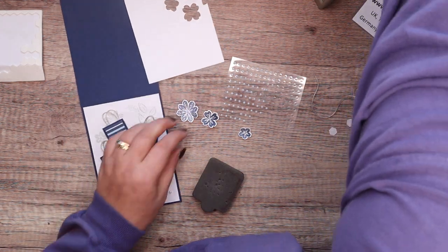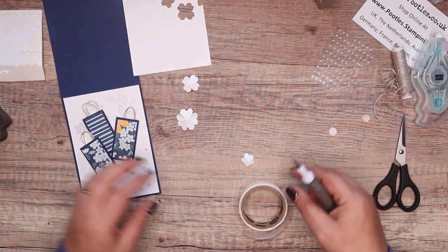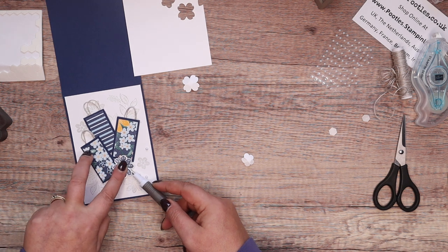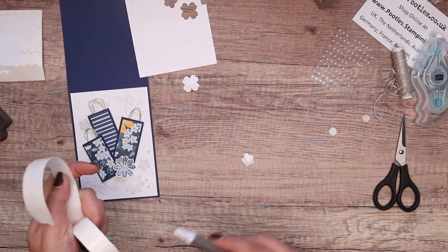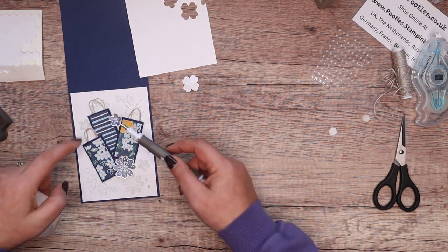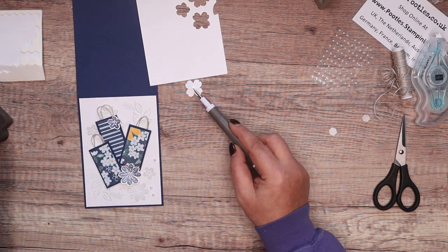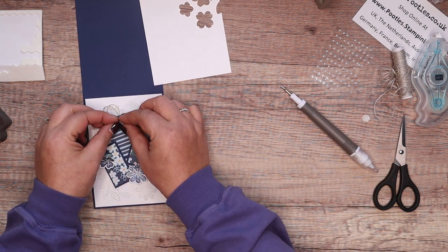And to finish off, bring back in those iridescent pearls — mini glue dot on the back of each. I can't pick up the mini glue dot — have one there, have one up there. I have squished those a little bit but I will lift them back up again. One over there, just to elevate them up.